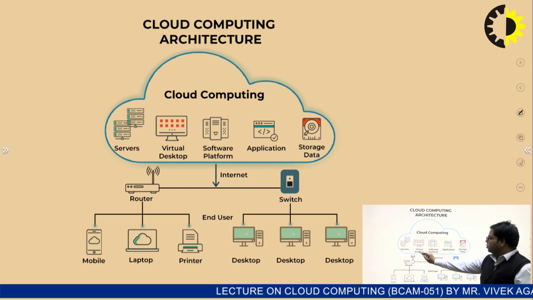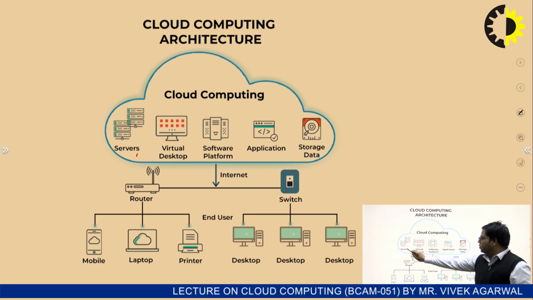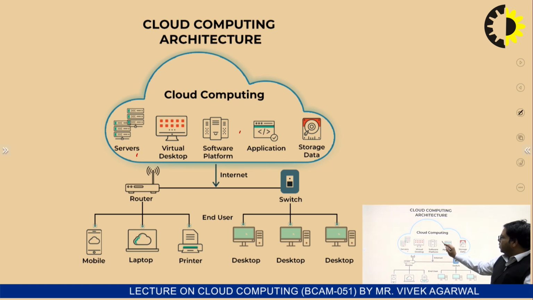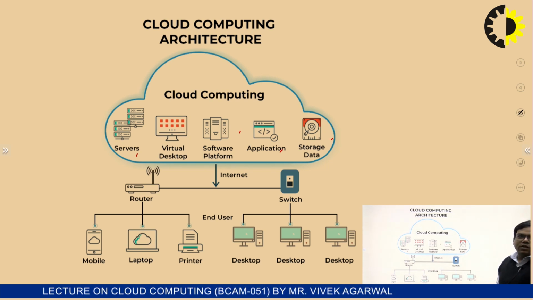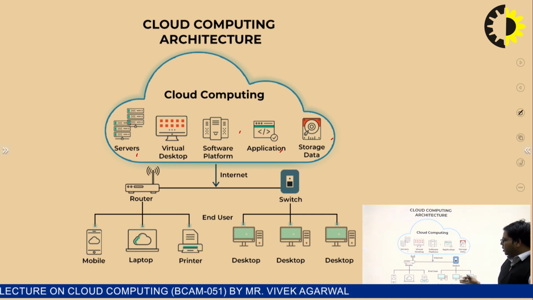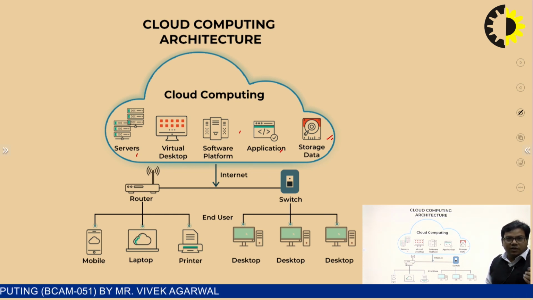So there could be some virtual desktop, there could be some servers, there could be some software platform, there could be some application, there could be some storage. Any user can use the cloud for just storing their data, like Google Drive, which you are already using. Google Drive, again I must say, is an example of cloud computing.